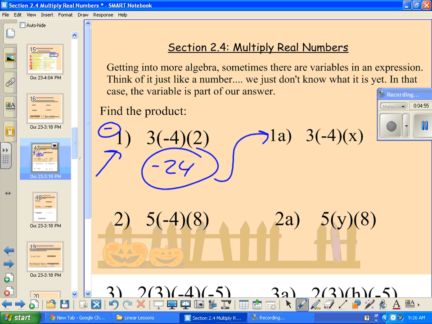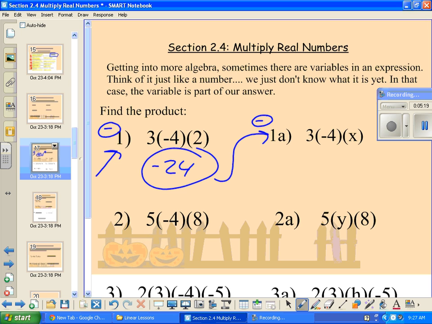I won't be able to get to that, but I will have an expression with x in it, and then later if I find out what x is, I could plug that in and evaluate and find a final answer. So in this problem, though, again, we can still analyze it like problems we were doing on Monday. I see there's one negative sign, so I know my answer is going to be negative. And then I'll multiply the numbers together that I can, and then my variable will kind of come along for the ride here and still say I'm going to multiply that if I find out what that is.